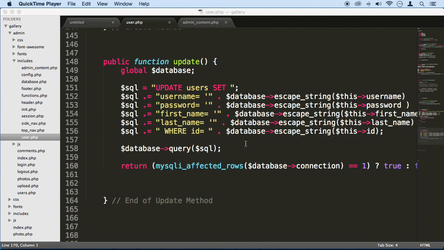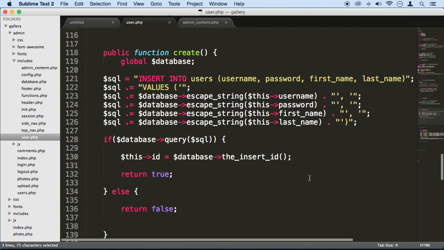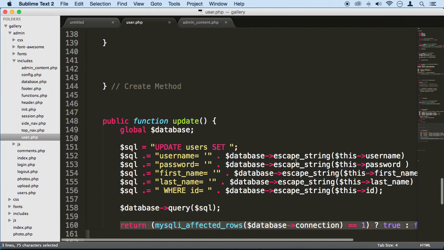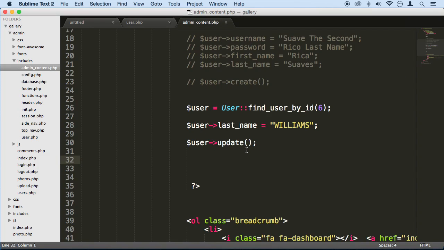If you know some basic PHP, you should know how to construct an SQL query to the database, delete from users, for example, and do it in this fashion right here. Make sure that you send the query in. Make sure that you have the object database. That way you can send the query down here, and you can escape the string. And make an if statement of some kind, maybe like this or like this. I'm not going to give you that many clues, but just go ahead and try to do it yourself, and see if you are able to call the method from here and delete a user.